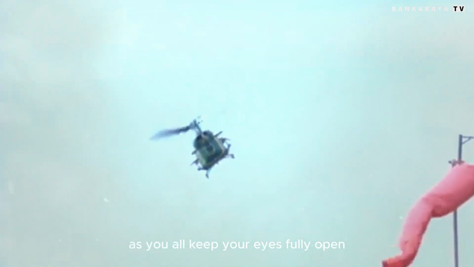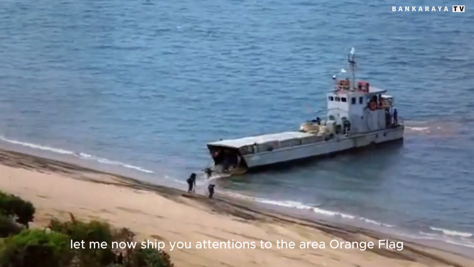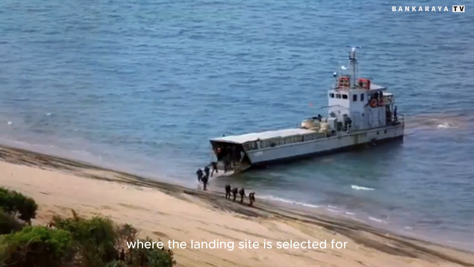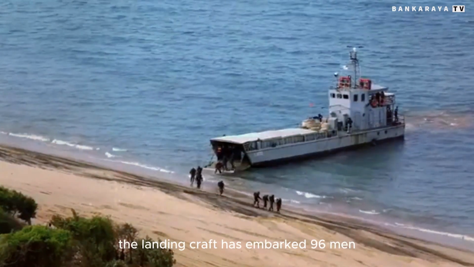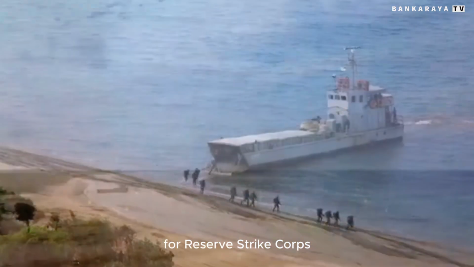Ladies and gentlemen, as you all keep your eyes fully open at the campsite of the Eastern Liberation Fighters, let me now shift your attention to the area orange flag, where the landing site is selected for the landing craft to beach. The landing craft has embarked 96 men belonging to 583 Infantry Brigade of Reserve Strike Corps.